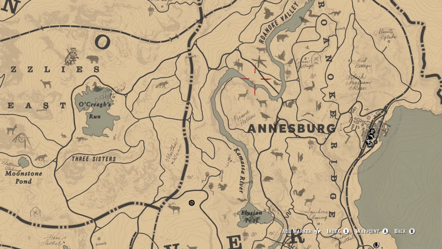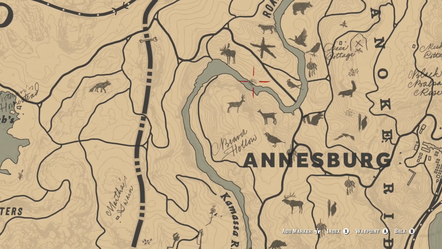Now the toad, this is the spot, my bird spot. Remember when I said I sat right here where this bush is? A toad will spawn, if you're looking across the water, a toad will spawn to your left, like right here. I killed a perfect toad, rode off, came back later to get a bird, and there was another toad that spawned right here. So this is a good spot to get a toad.